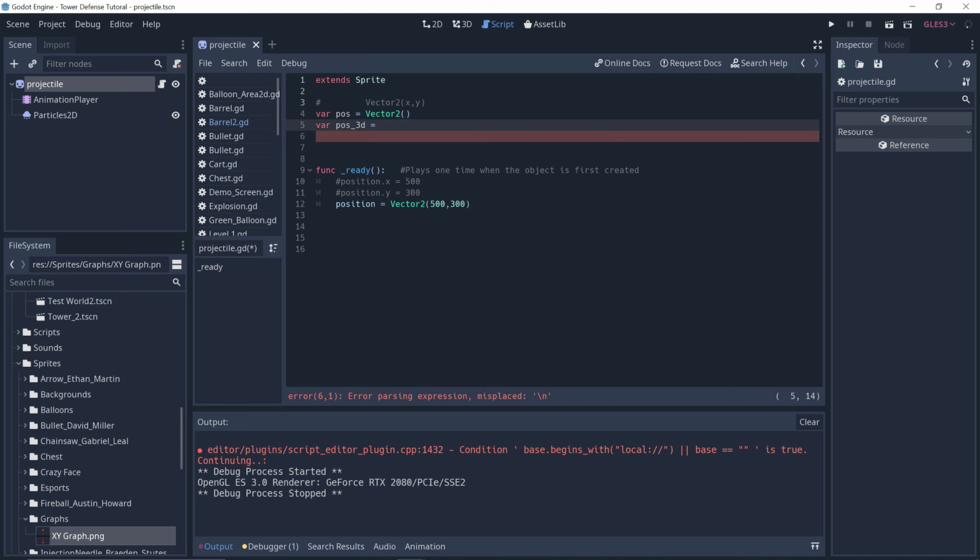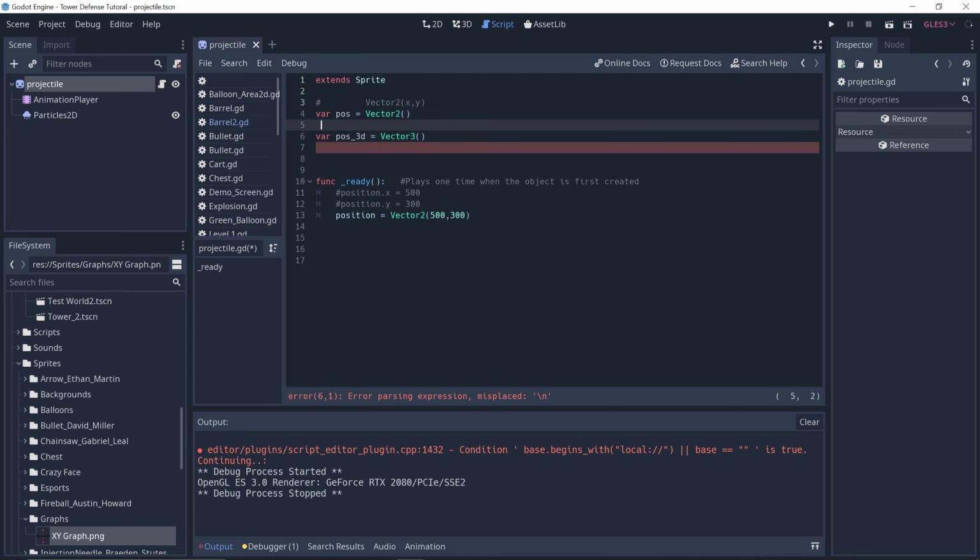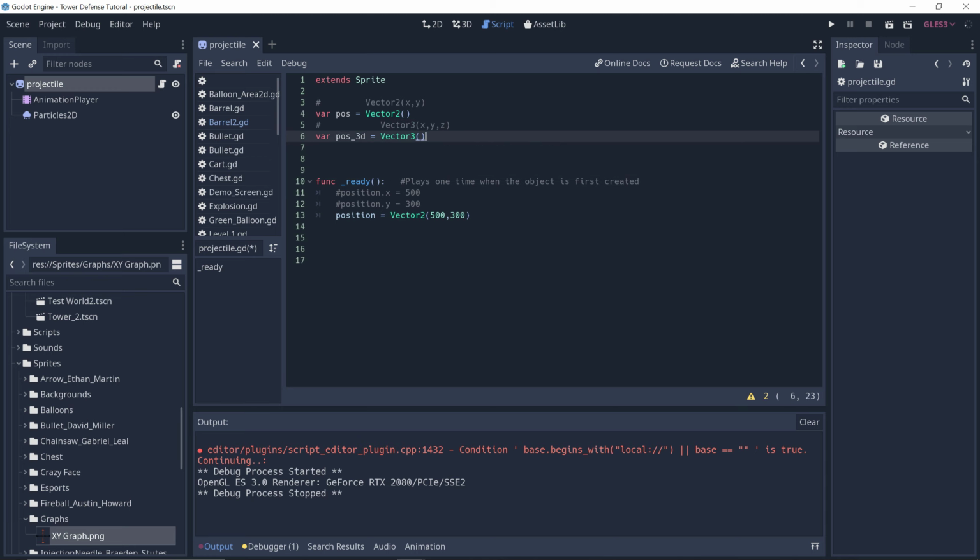Okay, so this one, you would want to make a Vector3, and a Vector3 accepts three numbers, an x, y, and a z. Useful. And then again, you could have Vector4, which would do the same thing, except it would accept 4. I don't know if it goes past Vector4. It probably does. I don't know.